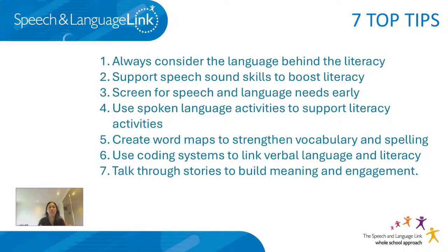And if you have our Speech Link package, do check out the structured programs for speech discrimination and production. And also we have some work for phonological awareness skills as well. So those things can be useful. The phonological awareness work can be done in the class too, so that's quite helpful to bump up those skills to support literacy. So for example, a child who says tat for cat will need explicit support to hear and say the k sound correctly. And this helps their phonics work become more effective and supports their literacy as well.